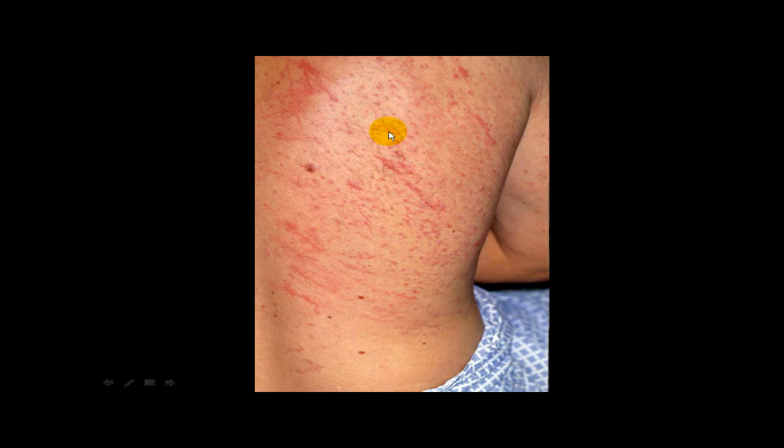Now this was a patient who came in, and he actually was a med student, and he was trying to make this into dermographism because he recognized the linearity to it. He was also thinking about pityriasis rosea because it's kind of a Christmas tree pattern. But if you really looked at it closely, this is one lesion. We call this serpiginous, snake-like. It's a burrow, too big for a scabies burrow.